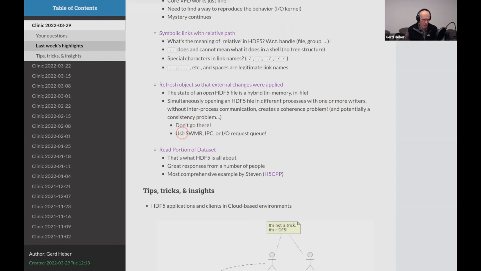And if that is a use case for you, and there are many legitimate use cases, then there are features that you can use to avoid that situation. One is SWMR. We talked about that several times, single writer, multiple reader. Or you have to implement some kind of inter-process communication by hand. Or you use something we talked about again briefly last time: you would have a dedicated service or a dedicated process that would process I/O requests, be it reads or writes and so forth, but all the other processes would not directly interact with the file, but would use this proxy, so to speak. Okay.